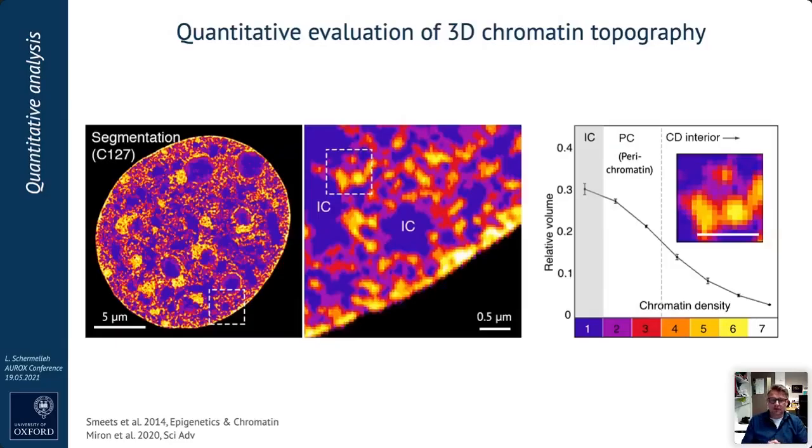As a final step, we've been trying to generate a functional map on top of our nuclear topography by mapping a whole set of nuclear markers and functional markers onto this 3D landscape. We applied a specific segmentation procedure that allows us to define different chromatin classes that act as a proxy of inside or outside. So the interchromatin space is class 1, and the peripheries are class 2 and 3, and so forth. The interiors of these domains are in the higher classes.